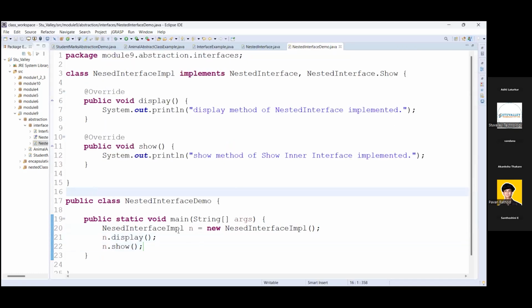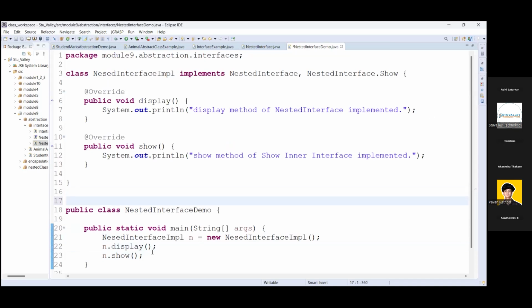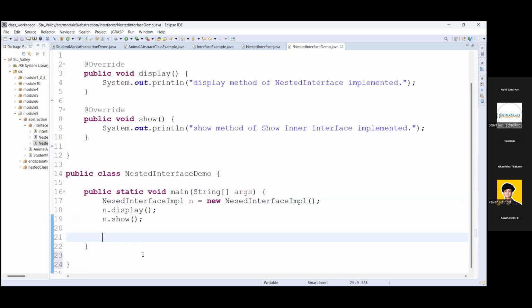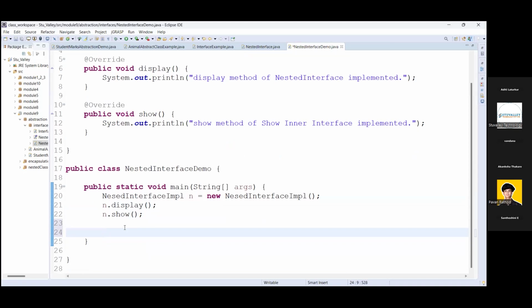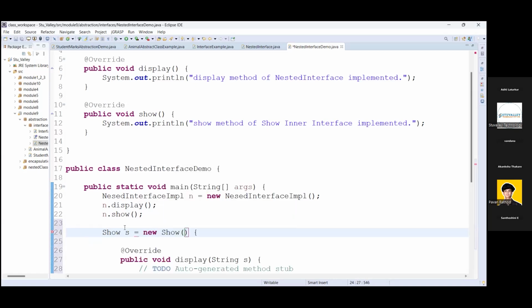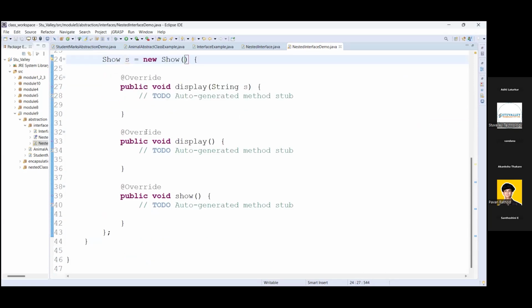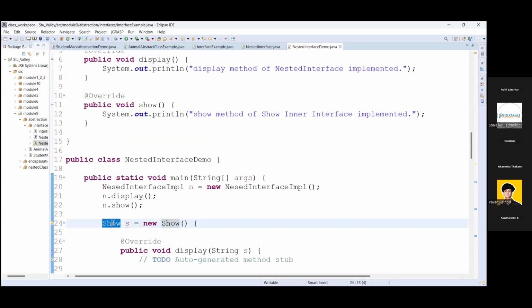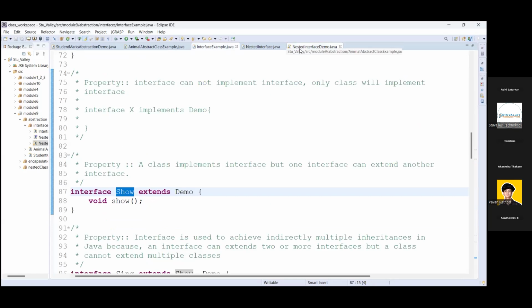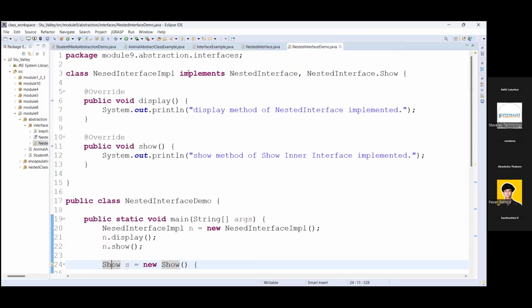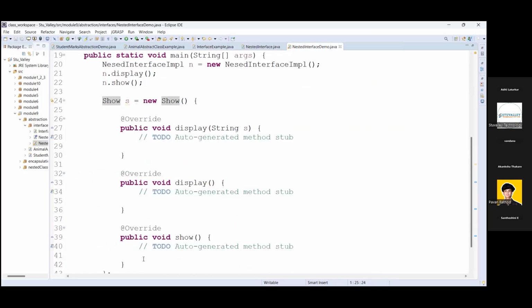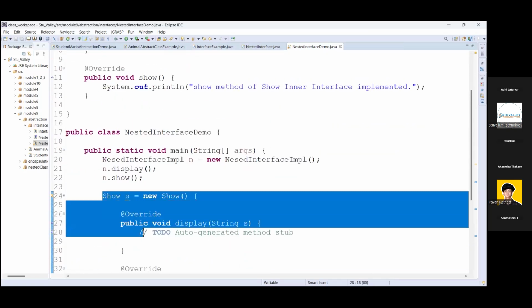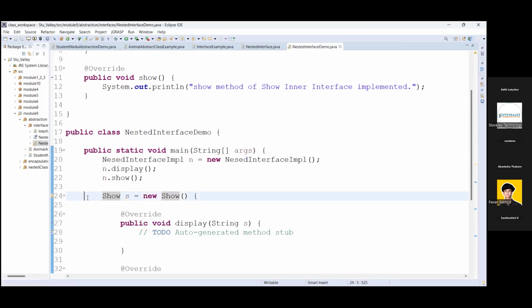The second way is you can provide the implementation using anonymous inner classes directly, without creating the implementation class. Suppose here I am using, now you cannot access the inner interface directly, as we already have this show interface imported, taken from your interface example where we created the show interface with default accessibility, that is package-level accessibility.